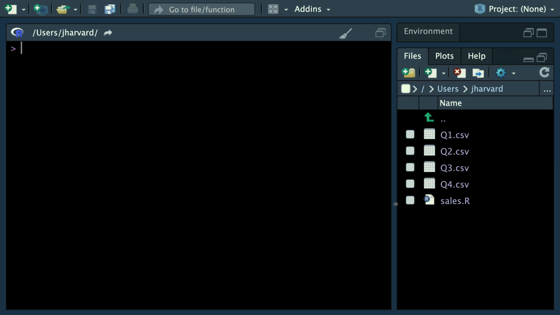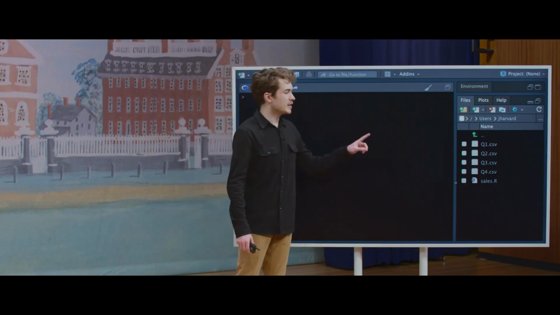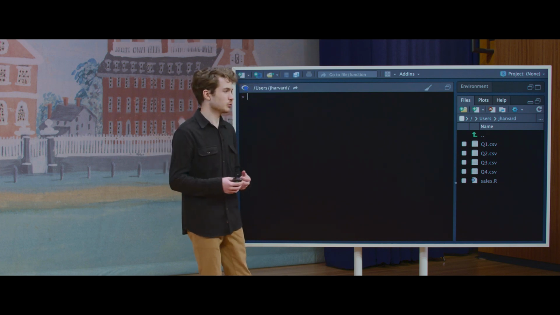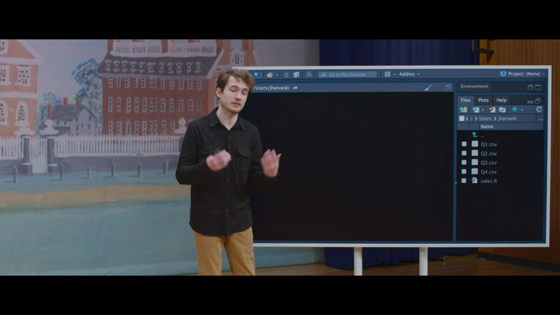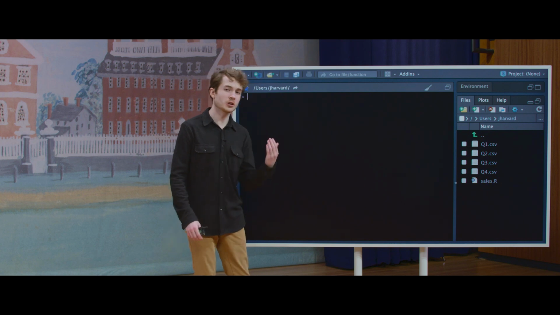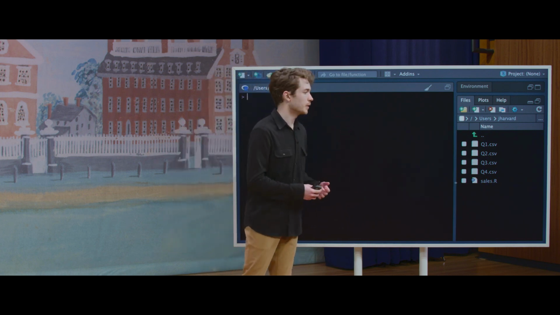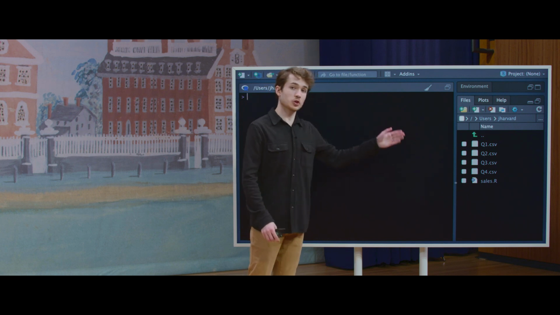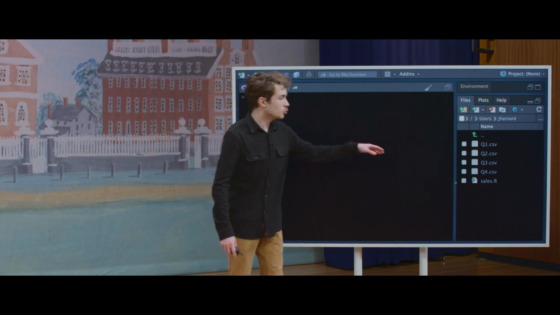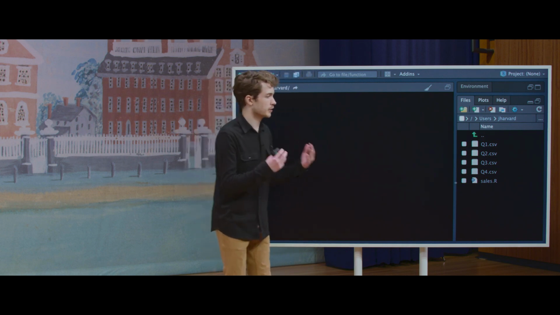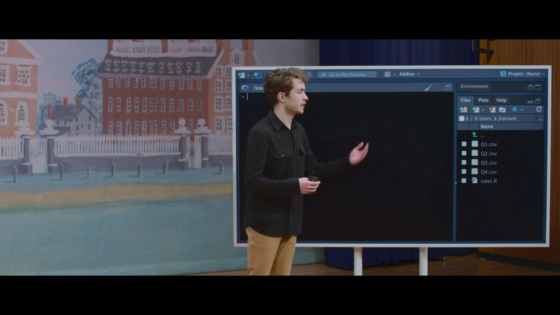Now, we saw last time this idea of Q representing a question, like in a poll given to some potential voters. Here, though, Q means something different. If you're familiar with business, you might have heard of the fiscal year, similar to the calendar year, but the year in which they actually keep track of accounting and so on. Turns out that that year is broken down into 4 different parts called quarters, 3 months at a time. So Q1 stands for the first quarter in the fiscal year, Q2, the second quarter, Q3, Q4, and so on. So these are the 4 parts of the year of sales that this company had.